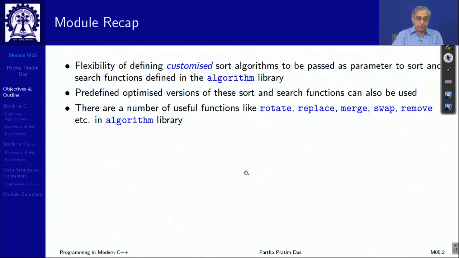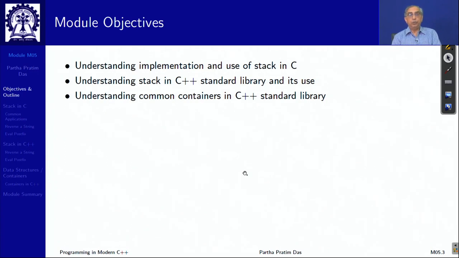Now, as you all would know, in programming, what comes closely with the algorithm are data structures, right. That is what we say, that algorithm and data structure together form the foundation for problem solving. So, as some common algorithms are available, in this module we will take a look at what are the common data structures that are also available as a part of the C++ standard library.